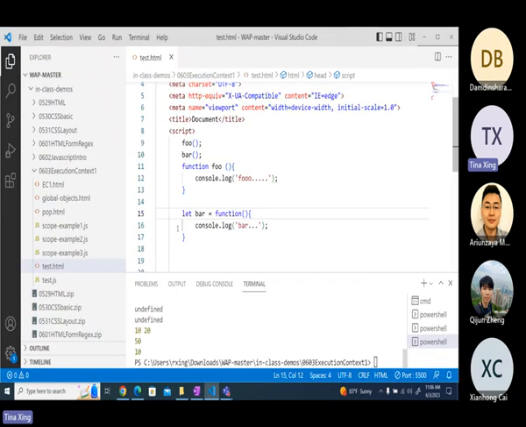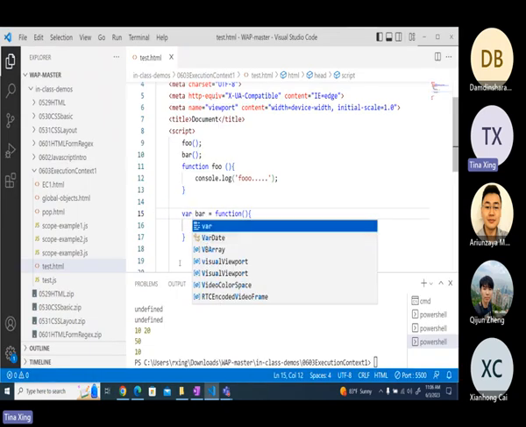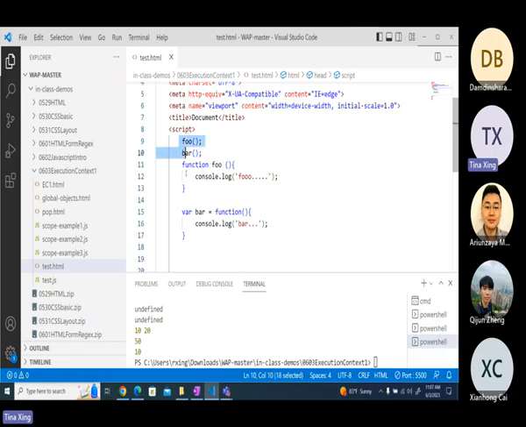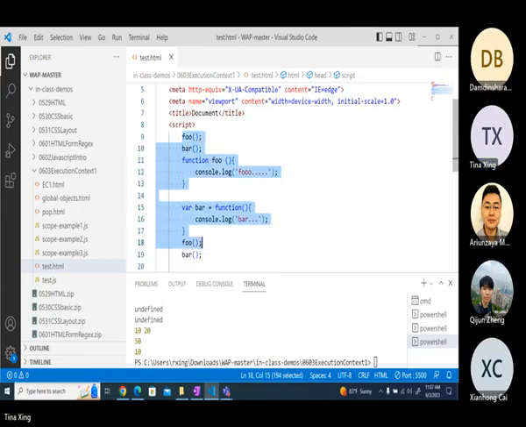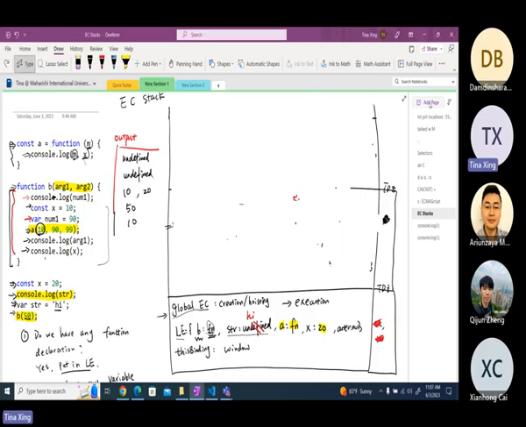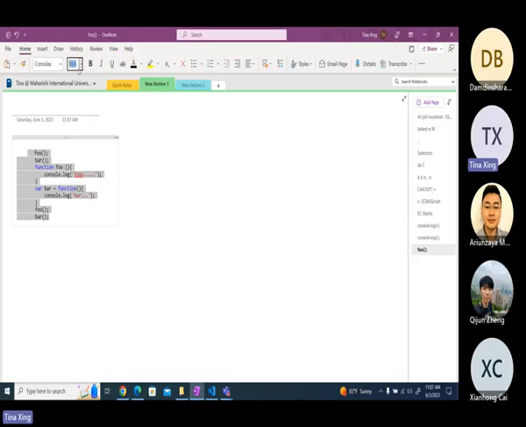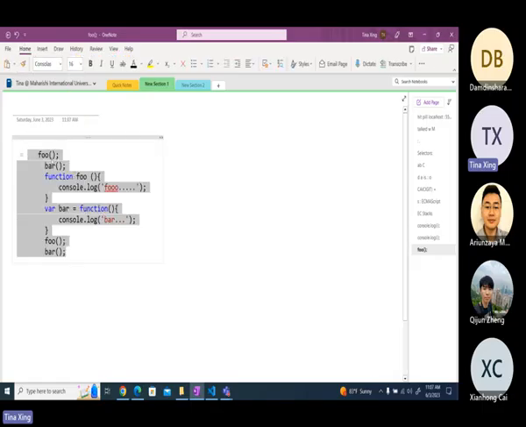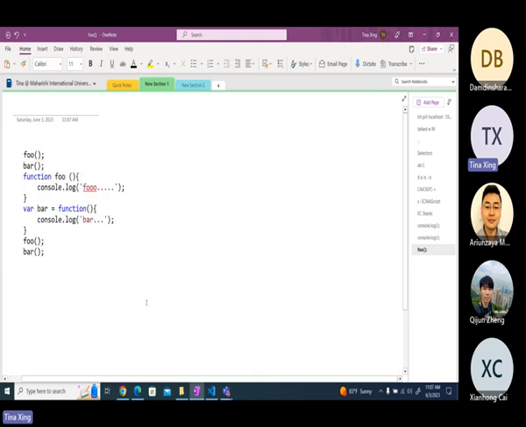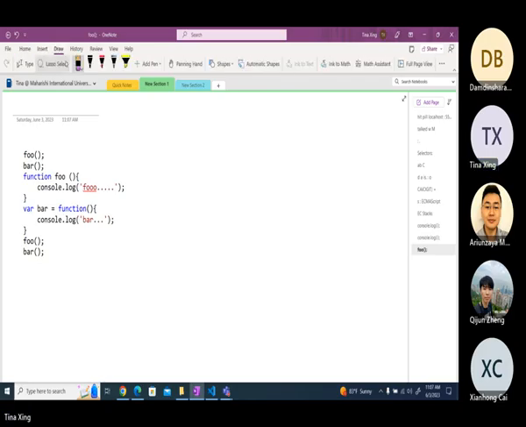Okay. Now, let's use var first, and we'll explain this one. Suppose I do another foo and bar here. Actually, I already introduced the theory, but we can go one more time, so that in the future, when you run this piece of code, you know the reason why it works and why it doesn't work, using our theory part to explain. Let's draw it.